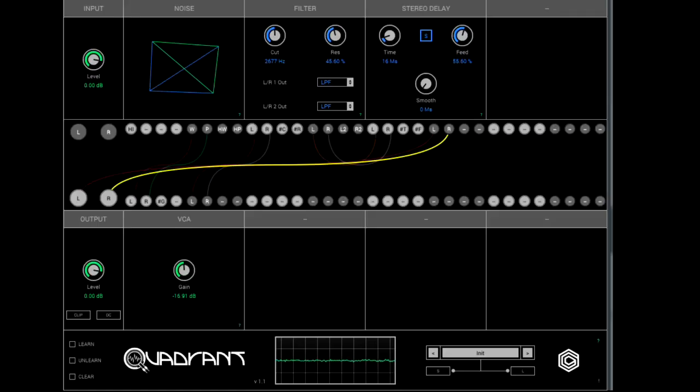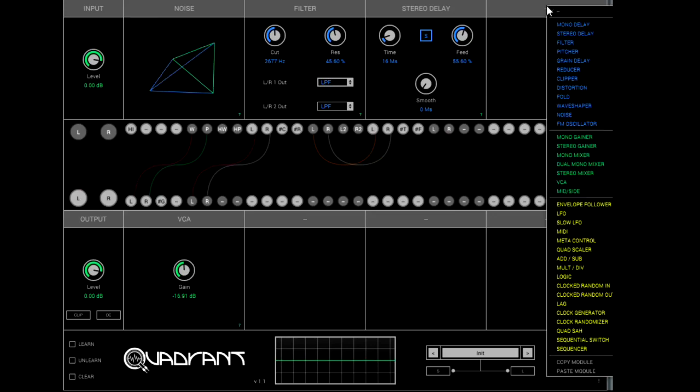I insert a second filter and a second VCA in the patch and lead the delay's output through both.